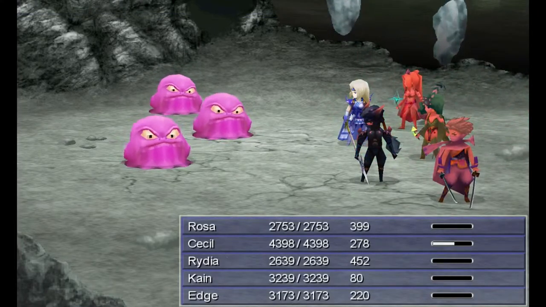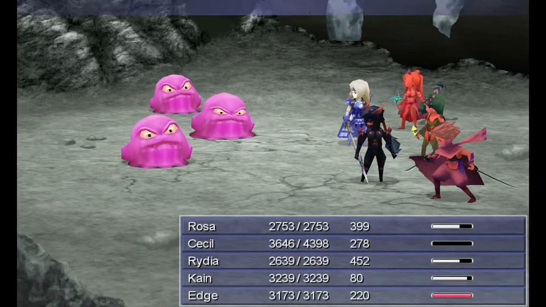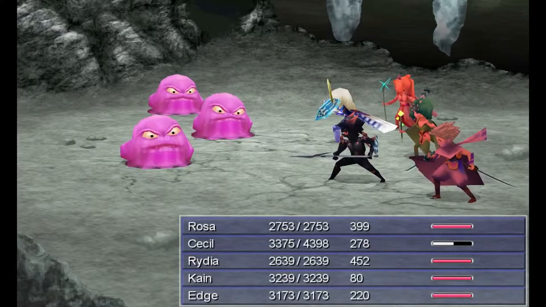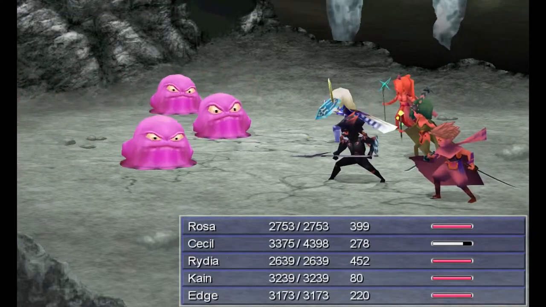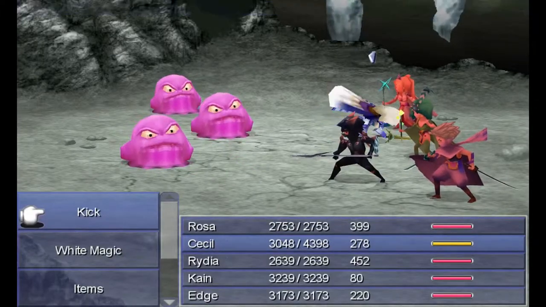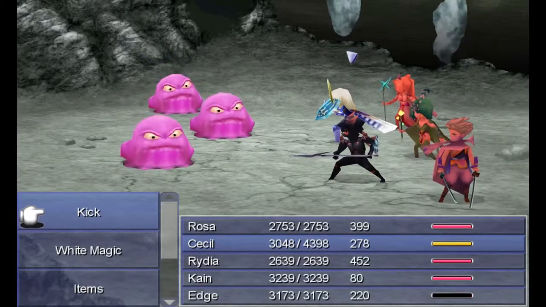Alright, so everyone's berserk except Cecil. Lovely. Some users chains, I defend. And that's pretty much it. This is it. So they're gonna attack Cecil. Cecil's gonna counterattack with kick. I'll leave him defending up until he needs to heal.